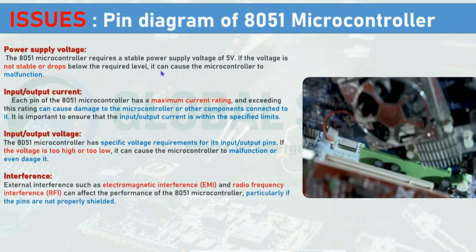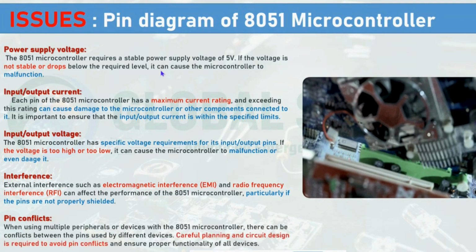For interfaces, whenever we are interfacing additional devices like motors or sensors, wiring is needed. Whenever voltage and current are carried through the wire, electromagnetic force, the EMF, will be generated. Due to that noise, there will be a chance of disturbance to the data. So it should be properly shielded whenever we interface devices or components to the controller.